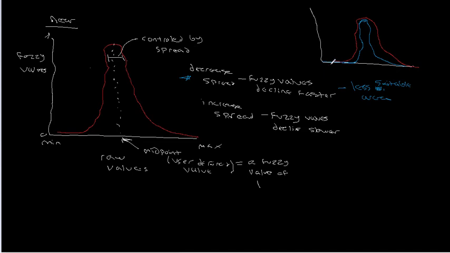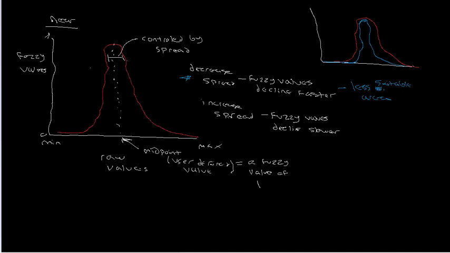Again, what we're doing here is drawing lines from the x-axis up to where it hits the fuzzy membership function, over to the y-axis to determine the fuzzy value. As we decrease the width of this bell curve by decreasing the spread, more and more raw data values have lower and lower fuzzy values. The overall result is that we have fewer pixels with high suitability values, which means less suitable area.